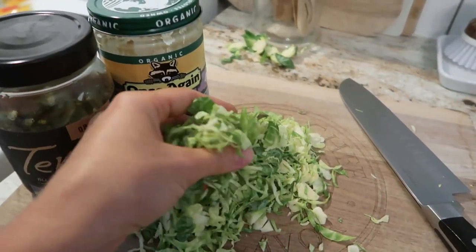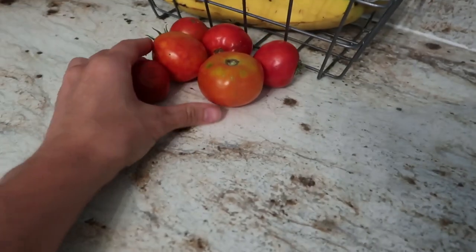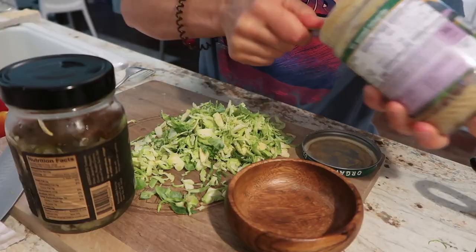And that's gonna go really well with this. And then on top of this salad, I actually have a few tomatoes of my own harvest. So I'm gonna just put those right on top with a little bit more dressing, and that is gonna be our lunch.